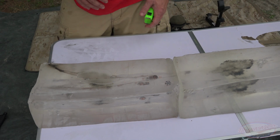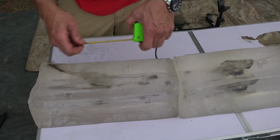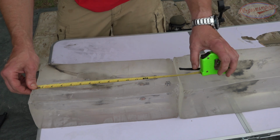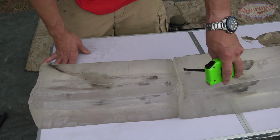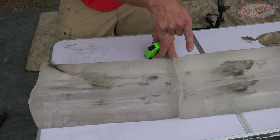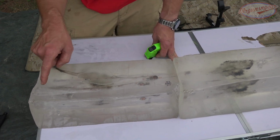That result is not at all what I expected, which is very interesting. So you guys can see that bullet right there. It stopped right at 12 inches on the dot, maybe 11 3/4. But what's interesting about that bullet is I can see along the wound track the whole time it's shedding copper jacketing, and it's shedding it early, whereas with the longer barrel, the shedding of the jacket happens back here, and the shorter ones shed it here.